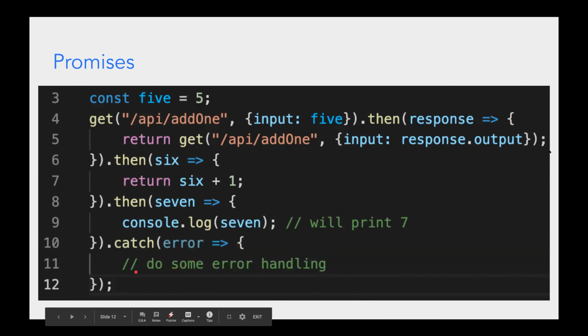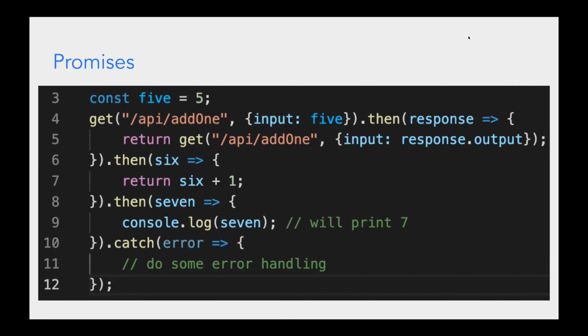And then really at the end of every string of promises, you want to have a .catch. This is really important, especially with newer JavaScript, because I think they're deprecating having errors that aren't caught, which basically means that if you ever don't catch an error, then your code might just completely crash. So especially on the server, it's really important to catch this kind of error.